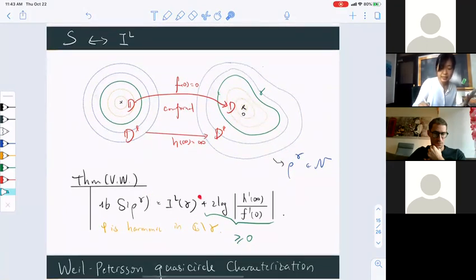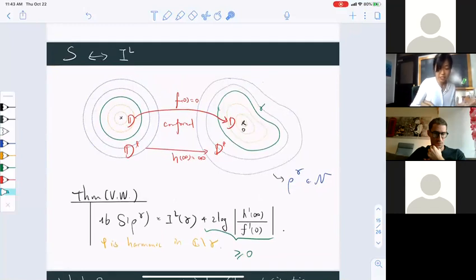The theorem is that the Loewner energy plus some log of the derivative of h, where h is the conformal map outside, divided by f prime at zero, equals the Loewner-Kufarev energy of this particular driving measure. And especially the reason we're taking this equipotential is so that the winding function phi is harmonic outside of the curve. Okay, so this is a relation which relates the Loewner-Kufarev energy to the Loewner energy. Maybe this is closer to what one would have thought about SLE duality, which says that the outer boundary of SLE 16 over kappa is locally like an SLE kappa curve.